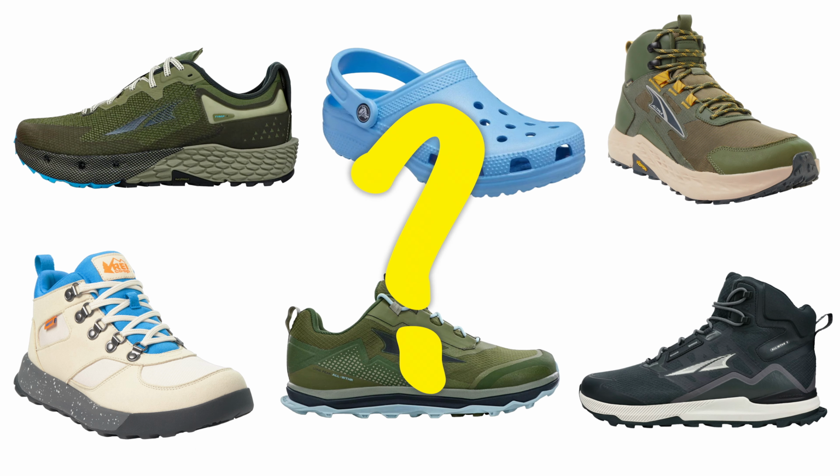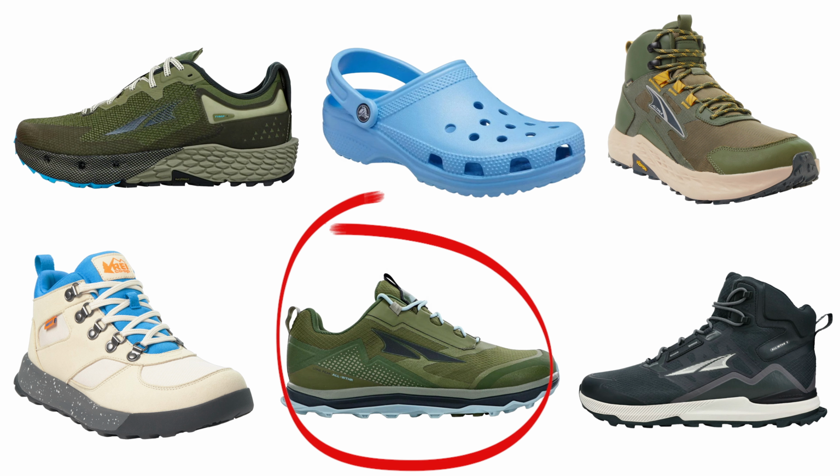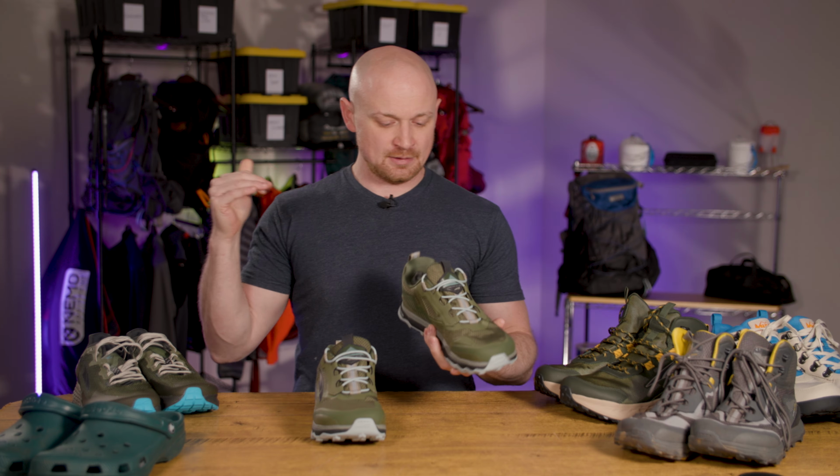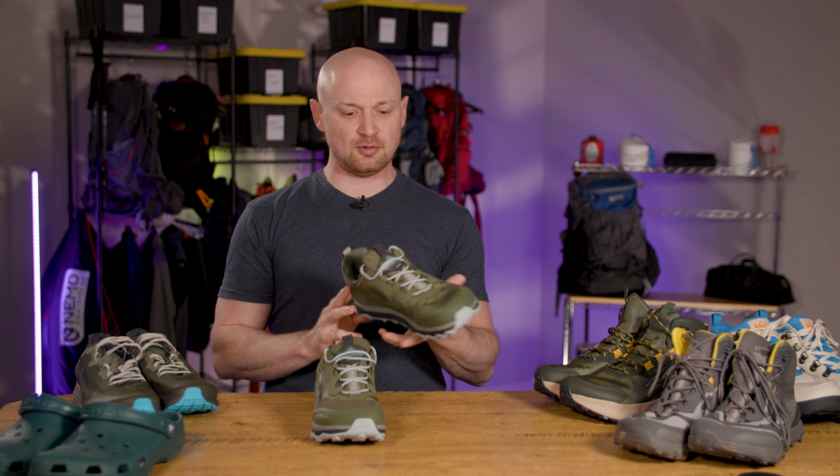It feels so good. Now, after we've gone through all of that, my go-to shoe, if I can only pick one, would be the Lone Peaks, the all-weathers. The reason being, these all-weathers give me good protection from the moisture. I was shocked at how well they were breathing, even though they offered that protection. And these are just the all-arounders. They're lightweight, they're rugged, they're comfortable. This is the best shoe that I have. I would go with them for sure.